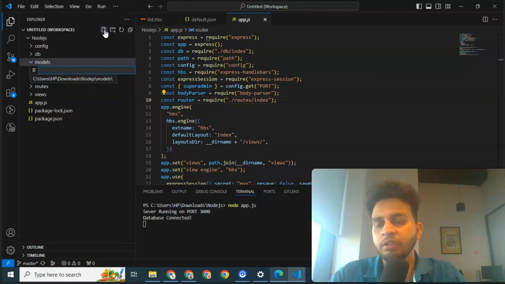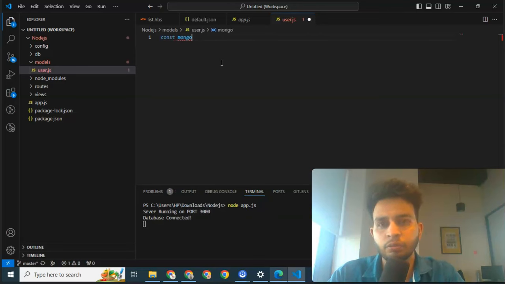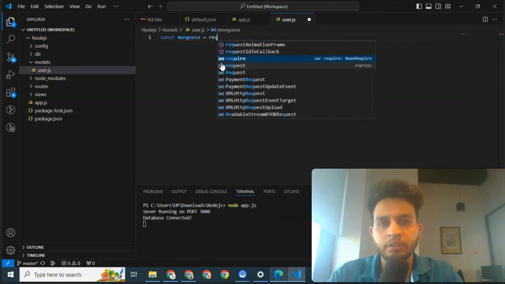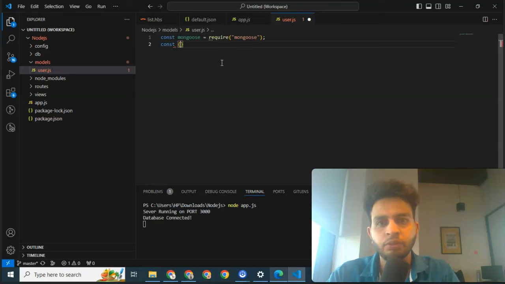So there will be one collection which we will name user.js, correct? So in this, first of all, you have to use Mongoose, correct? Mongoose. After that you have to use schema from Mongoose, correct?